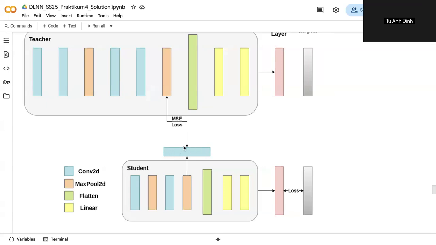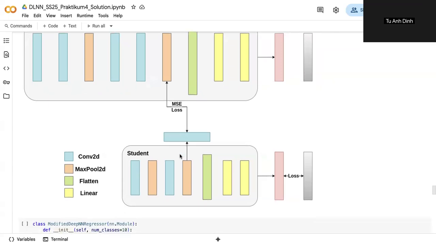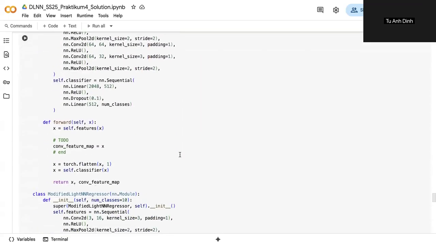Here instead we will have a regressor that just transforms the student hidden state into the teacher's hidden state. And your next task is to implement that.